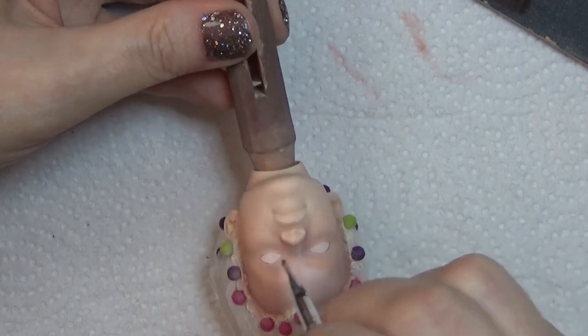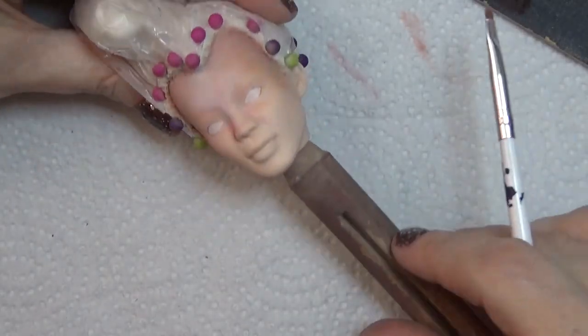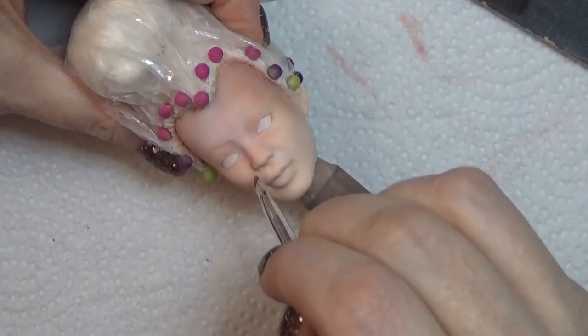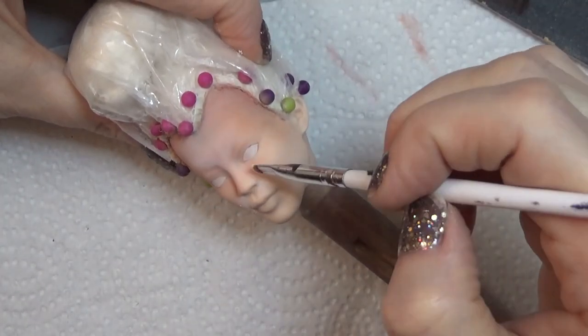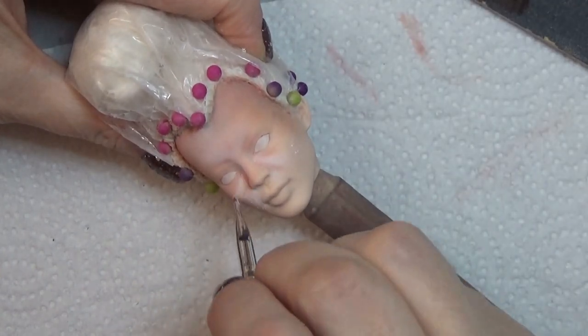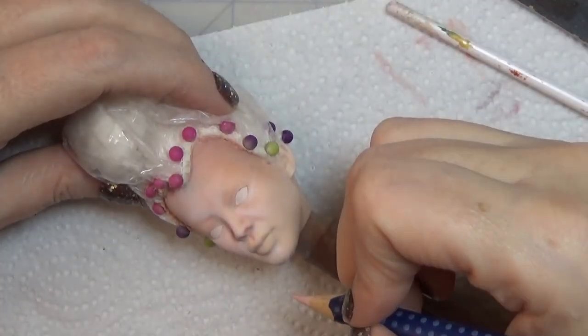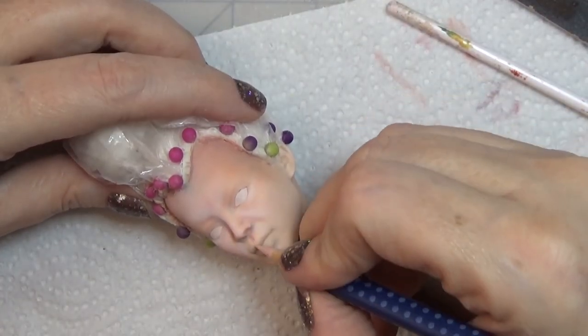Holding the doll upside down helps me match up the features that I'm working on to the reference photos that I'm looking at. If you turn it upside down, you just see it in another perspective. And it really helps get those angles right.